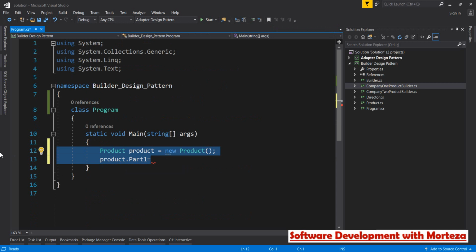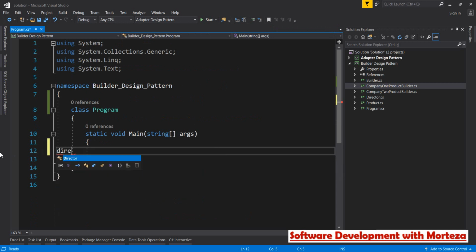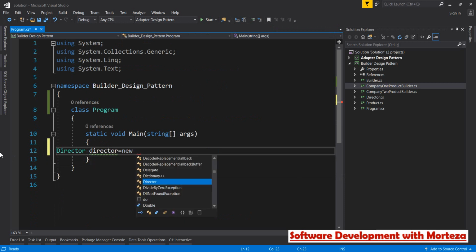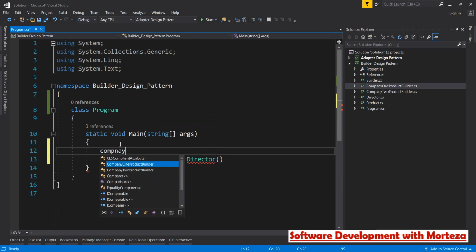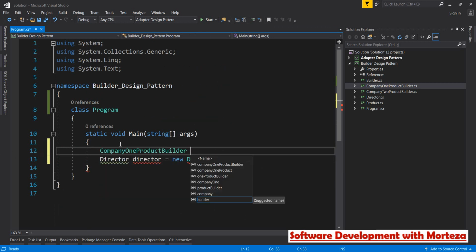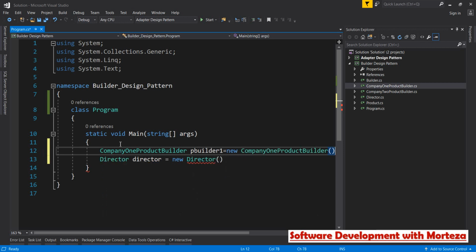I can say, hey, I'm going to call a director, and when I want to instantiate the director, it gives me a builder, right? So I can say I have a company 1 product builder. I'm going to call it P builder 1, right?